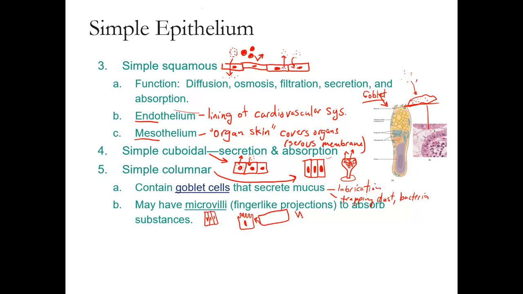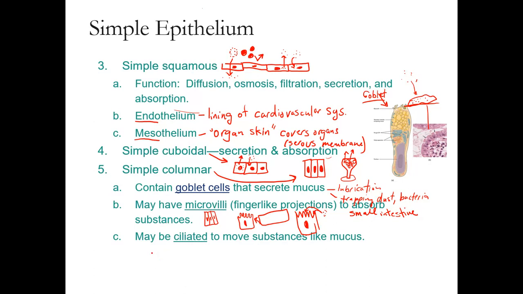By folding the membrane back and forth, we make these little finger-like projections that stick out the top of our columnar cell. And this allows us to absorb. When substances are going by, they fall down to these little pockets and are absorbed. When we're thinking about absorption in the body, mostly we're thinking about your small intestine. If you were to look inside your small intestine, you would see that the entire thing is lined with these microvilli, these finger-like projections on columnar cells, to absorb.